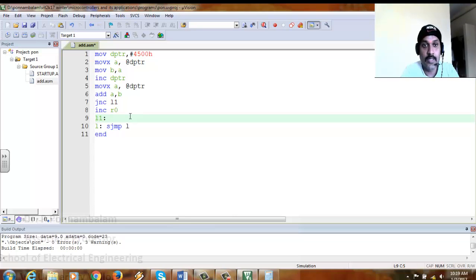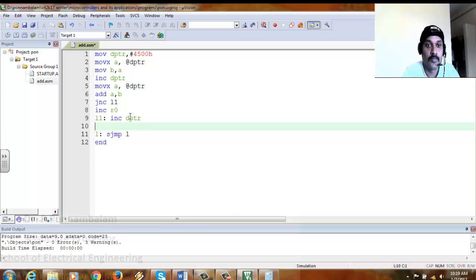For that, I'll increment dptr first, so that the memory goes to the next memory address. So here in this case, from 4500 the first data is obtained, and 4501, which happens with inc dptr, the second data is obtained into the accumulator. After addition I need to go to 4502, so that happens with inc dptr.